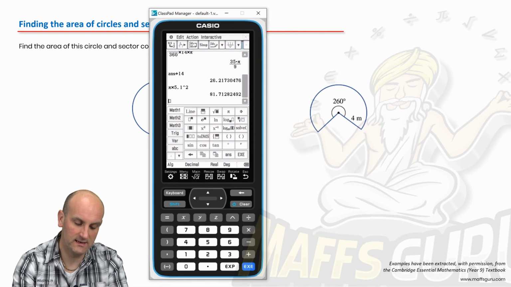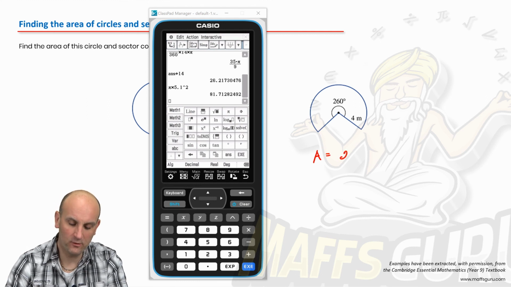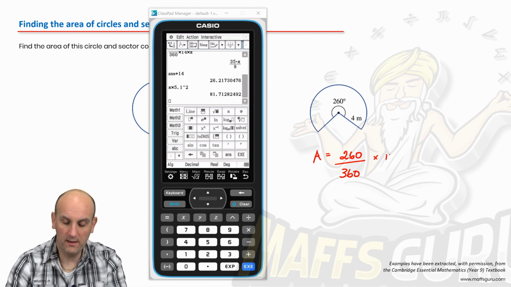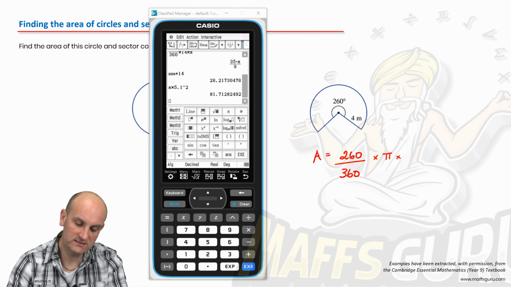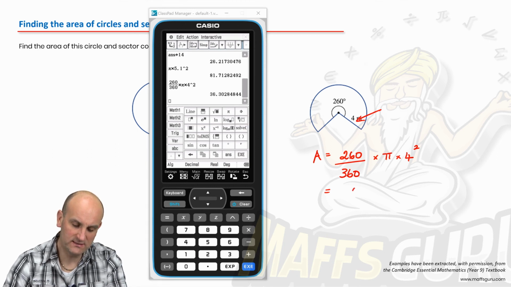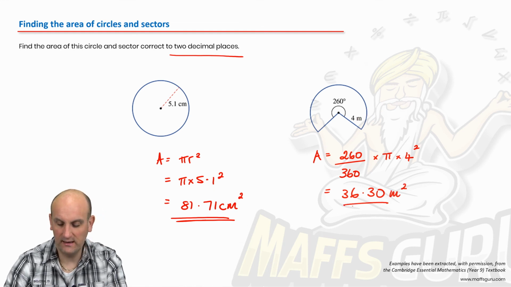Let's move this over for a moment, and let's say we are now going to find the area of this sector, and that's going to give me the angle of the sector. So 260 out of 360, that's the fraction I've got of my whole circle, which is pi times my radius squared. My radius is given by 4. Yep, this is my radius. And now it's just a case of putting it into my calculator. 260 over 360, and we're going to multiply that by pi and multiply that by 4 squared, which I know is 16, but let's put it in anyway. And that gives me 36.30. Must have that. And what units did they give me? Meters. Marvelous. Meters squared.